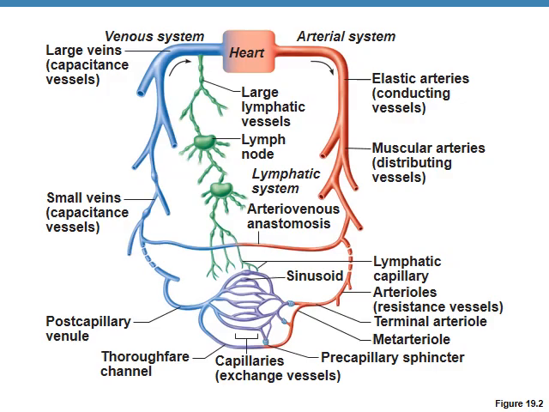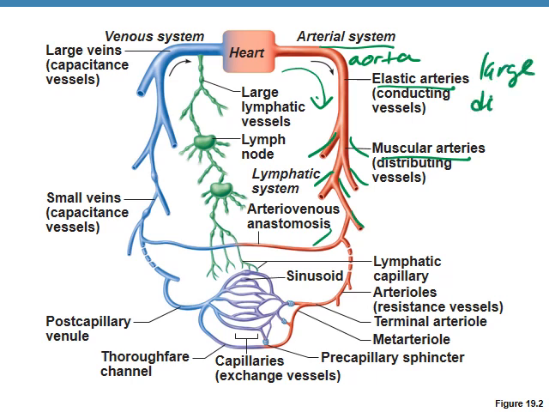So here's our cardiovascular system. We see our heart, and we're showing you the arteries. So they're showing you that the arteries come out. Remember, this is the aorta, the major artery that comes out that feeds the systemic system. So your aorta flows into elastic arteries, muscular arteries, and you see all these branches, right? And you see that we go from a really large diameter, and then once we get down here, this is a much smaller diameter.